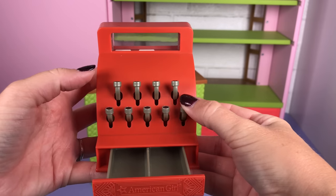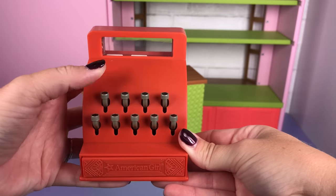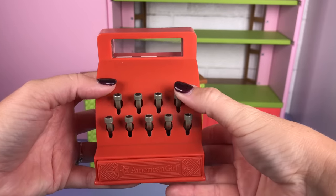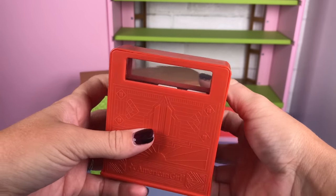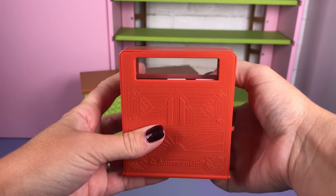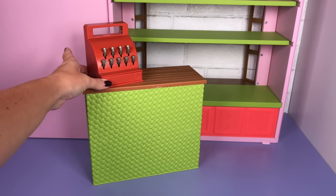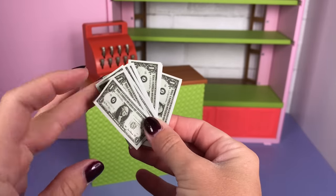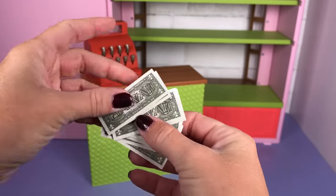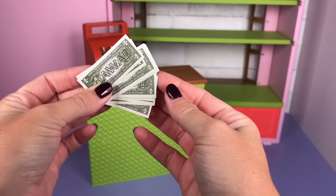All the bottom row buttons work at the same time, so you press it and the drawer pops out. And then the top row also works at the same time, and that just pops up the price. So $1.10 is what your doll will owe every time she goes shopping. And that's just a really cool piece, I love it. And of course you have to have money to go in it, so I think you get 15 pieces of the pretend money, so $15.